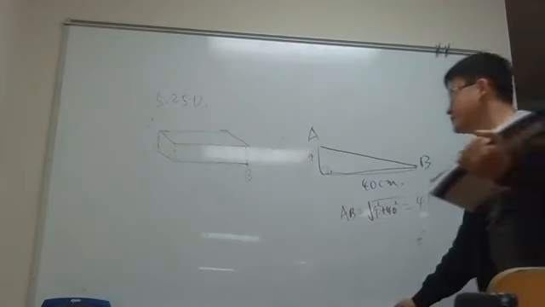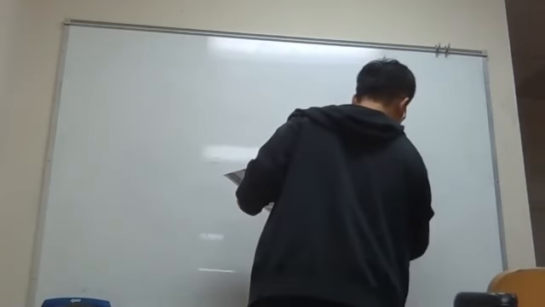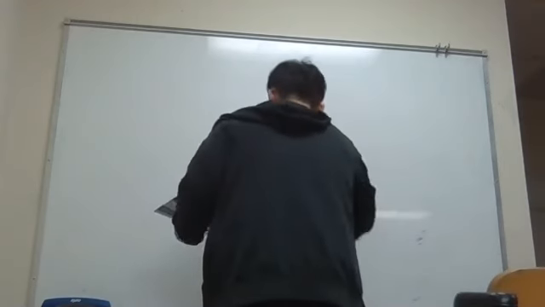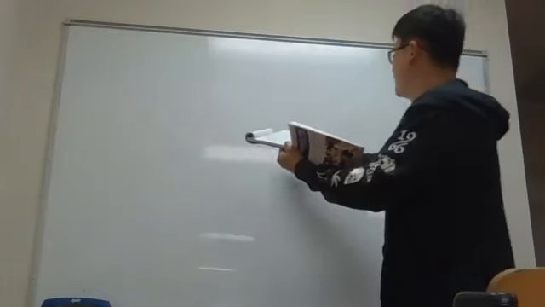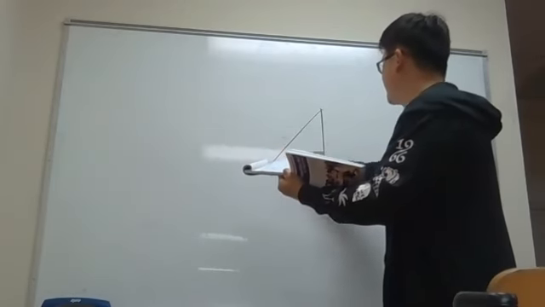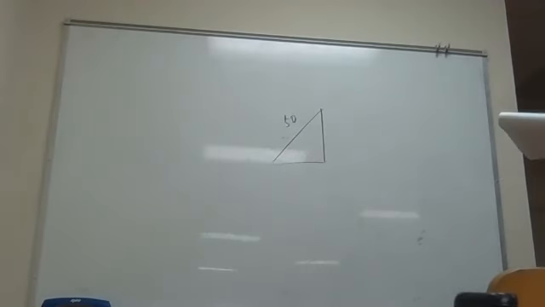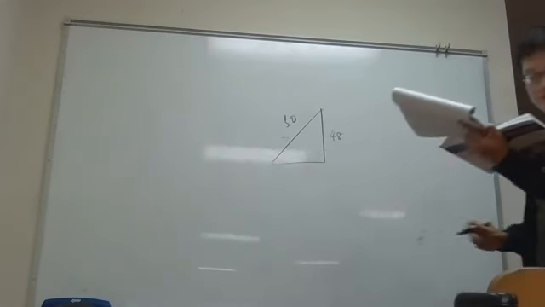Okay, and then 545. So 545, you're going to draw a picture like this. So you have a 50-foot ladder going against the wall, right, like this. So this is 50 feet. And then actually the top of the ladder is 48 feet from the ground. So this is 48, right?